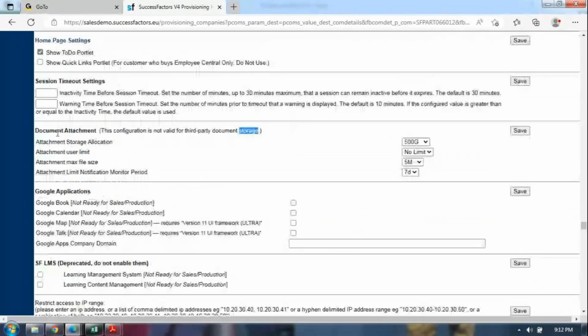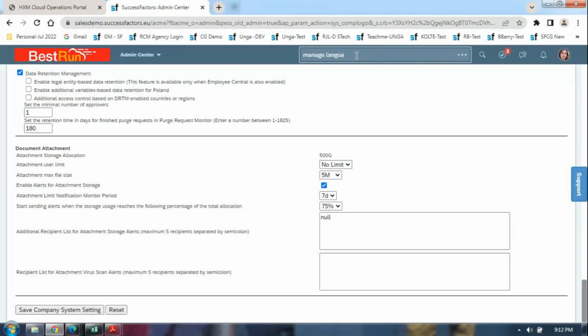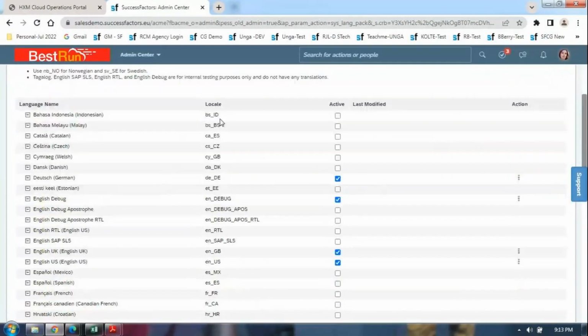So document attachment is available back end, front end. Language packs is available back end, front end. See, coming to the language packs, manage languages. Again, you can see it over here. But the only difference is that here you can see the checkbox on the left hand side, and there you can see it on the right hand side. The UI is different. At provisioning level this checkbox is on the left hand side, but here it is on the right hand side. That is the only difference. So what is the advantage of these language packs and all? You will come to know more interesting concepts.